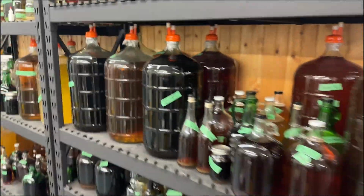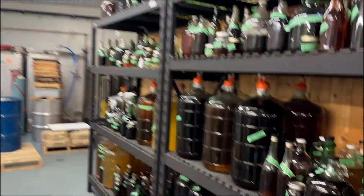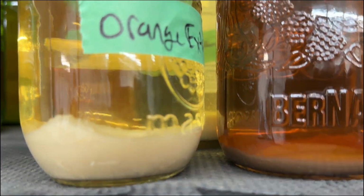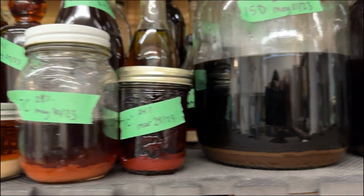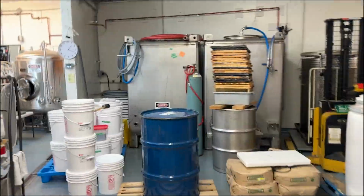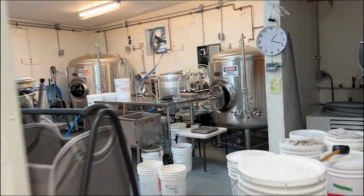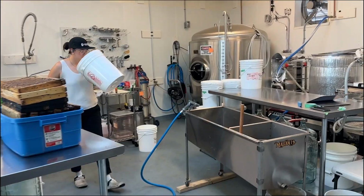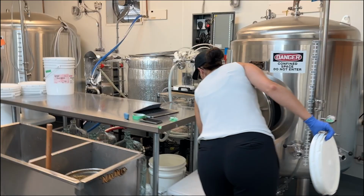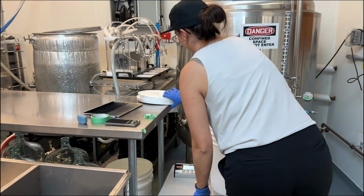So instead, we put things into glass or stainless steel jars and whatnot, and let all of that sediment just settle out to the bottom, and then we pour off the clear stuff on the top and leave all of the sediment behind. It takes longer, obviously, than just filtering in one go, but it does the trick and preserves the flavor and aromatics, especially because we limit headspace as much as we can.